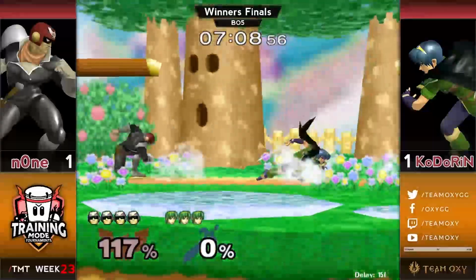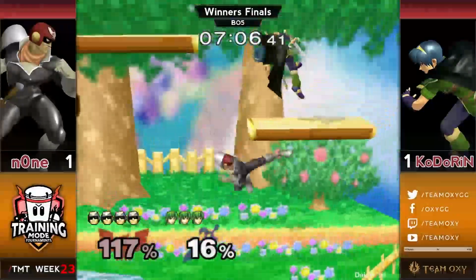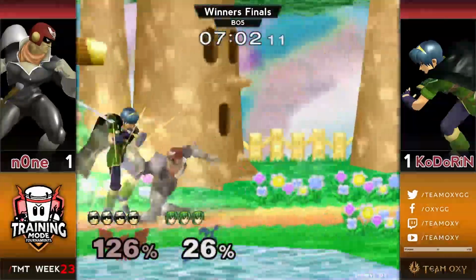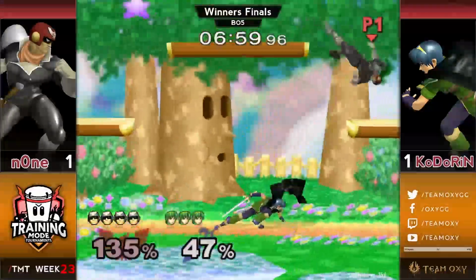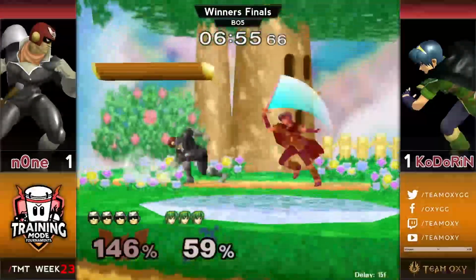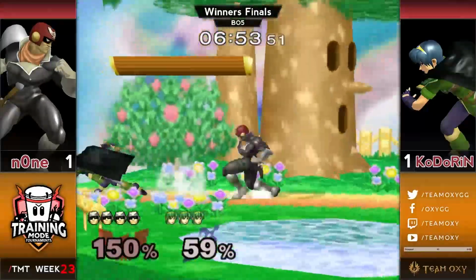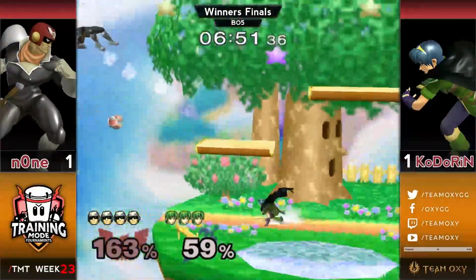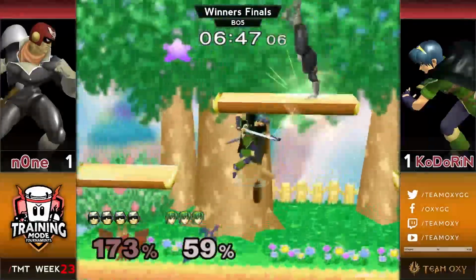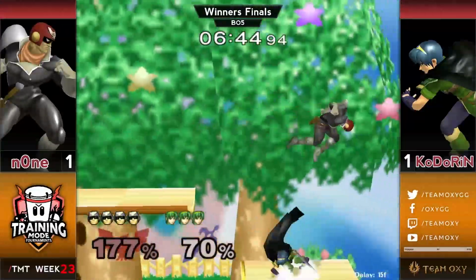Yeah, both players kind of overextended a little bit for the edge guards there and kind of dropped it back and forth, and n0ne was the first one to pick it back up with something super relevant. Let's see if he can build upon this lead, or if KoDoRiN's going to start to answer right back. 47% is not bad already, though. Oh, and here he goes again. KoDoRiN with the side Bs continue to be effective. It also feels like KoDoRiN's only pulling it out when it's going to work. I'm not seeing KoDoRiN go for side Bs and get punished at all.